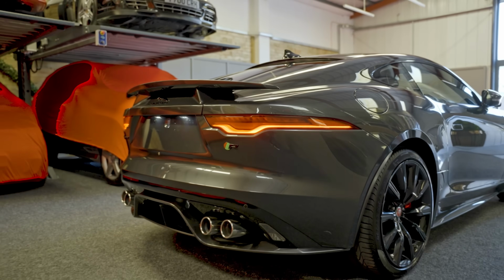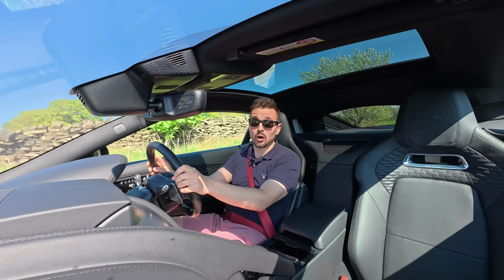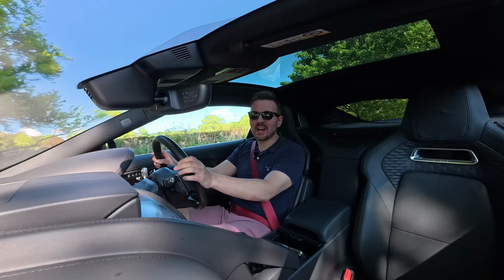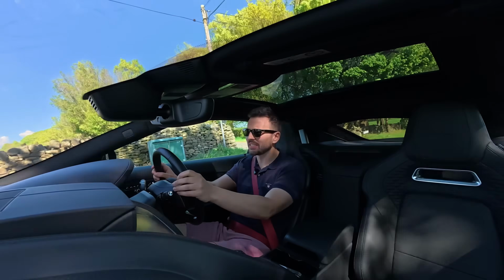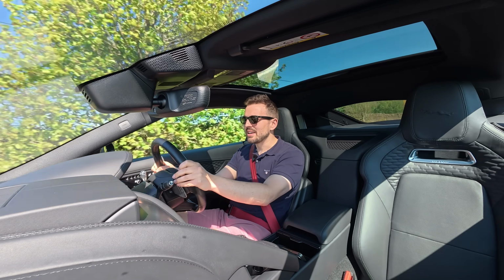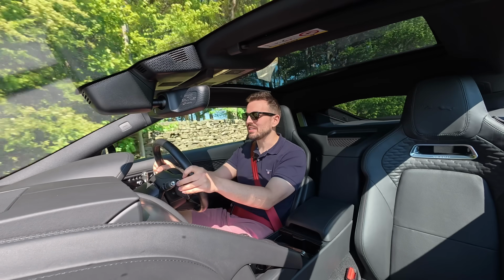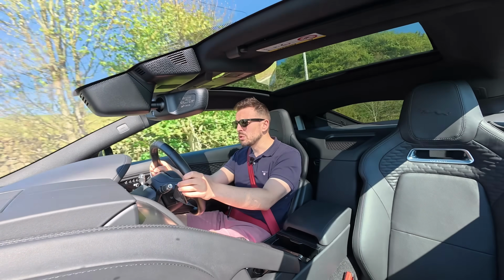Anyway, this is obviously the new shape, you can tell by the front end. They didn't do a lot with the back end, and the interior isn't a massive change on it, but the seats are absolutely glorious and really comfortable as well. So on the face of it, there's not a massive amount of difference between this one and an old one, and there is quite a big difference in price. However, this is 4-wheel drive. They did do a 4-wheel drive on the last one, but it is the thick end of, let's face it, if you're in the pub, 600 horsepower. It's 570, there or thereabouts, and it is absolutely brutal.